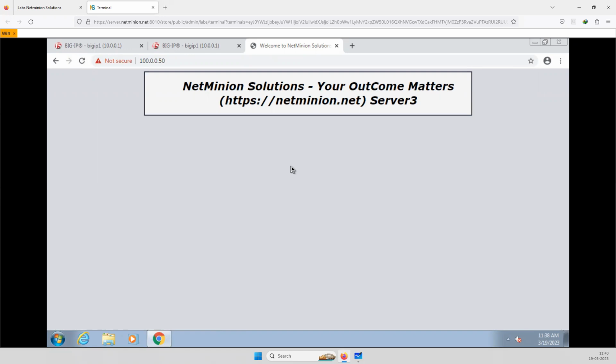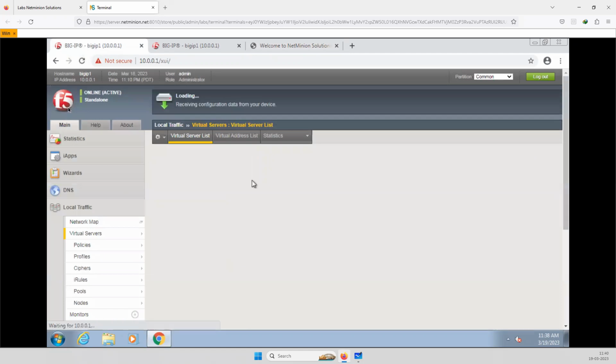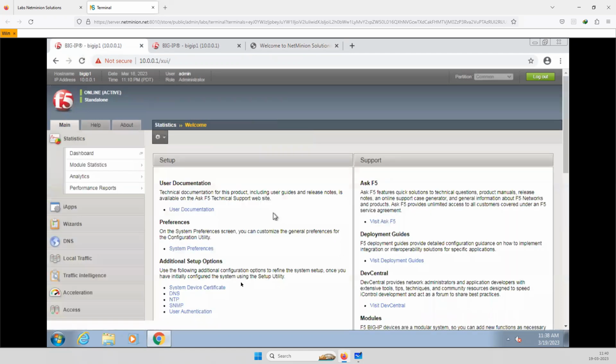Okay, so with the F5, what we will do, we will push the authentication. And for that, we will use the F5 APM module. So I have already enabled the APM module. I can show you. Let's go over here.